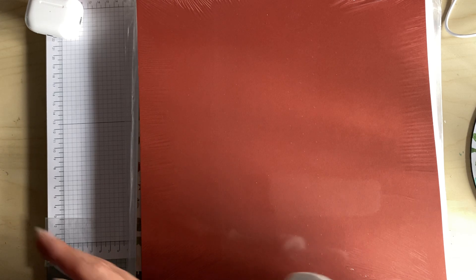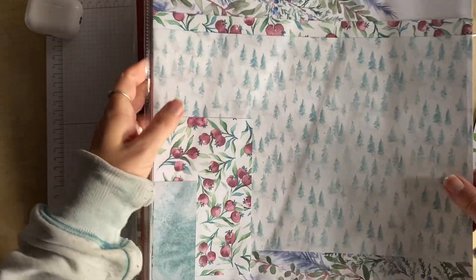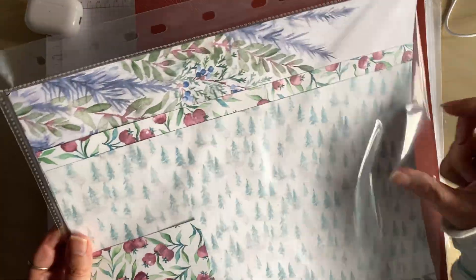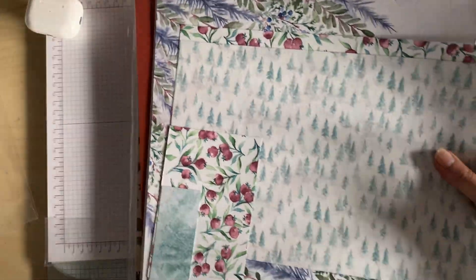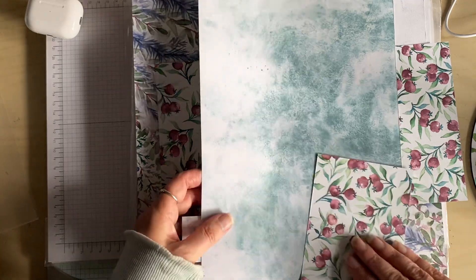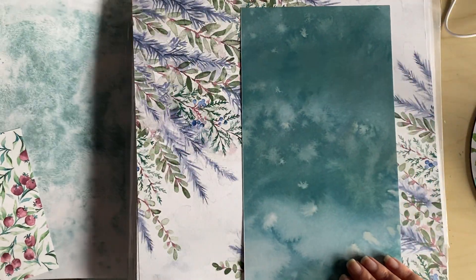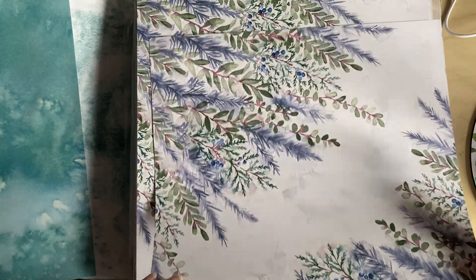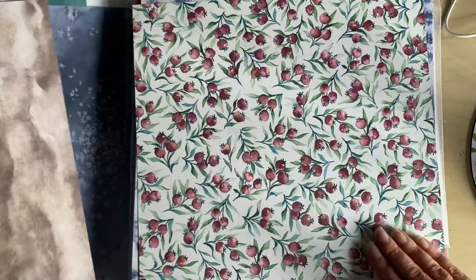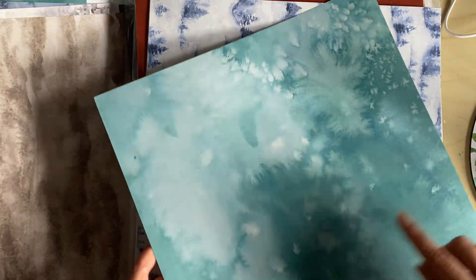I also got the Winter Meadow DSP. This is my full pack because I forgot I'd actually got some leftover from when it carried over. I'll just give you a quick flick through the pages, which are absolutely lovely. You've got some nice different things on the back of the trees, and this is a gorgeous Winter Spray design. You've got two scenes — a panel of each — and then that's on the back.